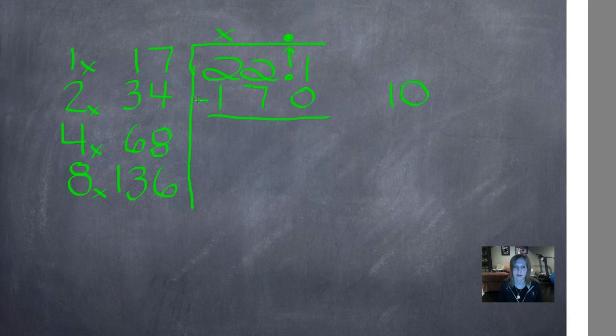And now we will subtract. 1 minus 0 is 1. 2 minus 7, can't do it, so I'm going to regroup. Now I have 12 minus 7, which is 5. And if we think back to last night, we know that 17 goes into 51 3 times, so that's kind of what we're looking for, but let's see what happens here. The closest number to 51 without going over is 34. And we didn't have to annex any zeros, so we're going to take that number to the left of it and just write it right here.